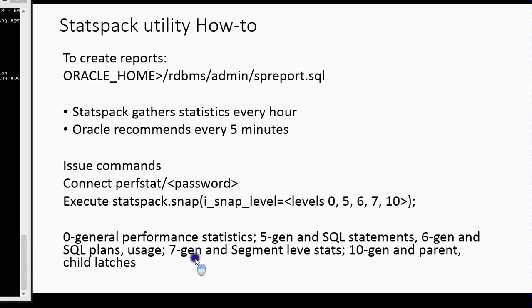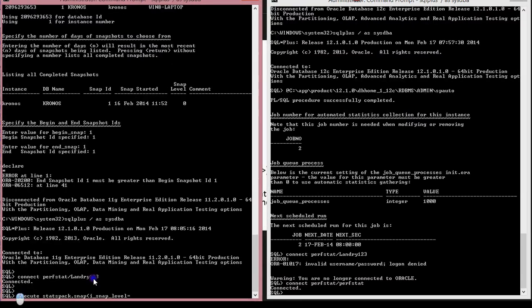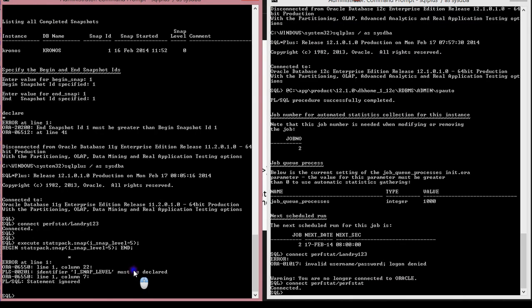Level 7 would be general with segment level stats. And level 10 would be general with parent and child latches. Last time I just took a general performance snapshot, but this time I think I'm going to do a SQL statement snapshot. So when you get to this point, just put in whichever type of snapshot you want to take, and then close it.